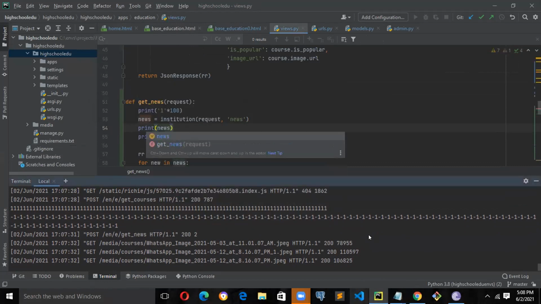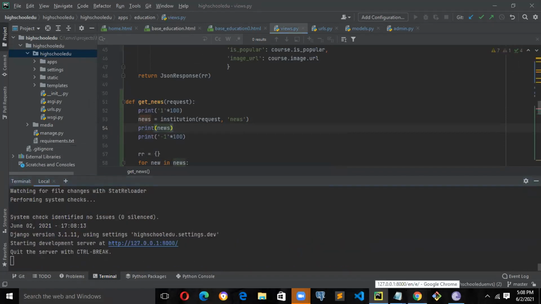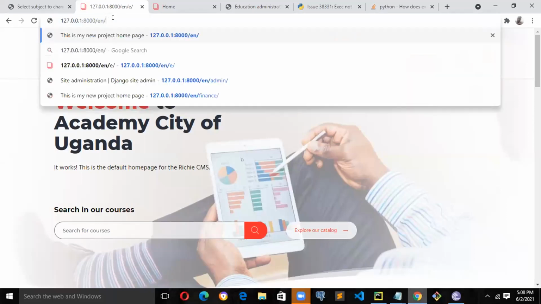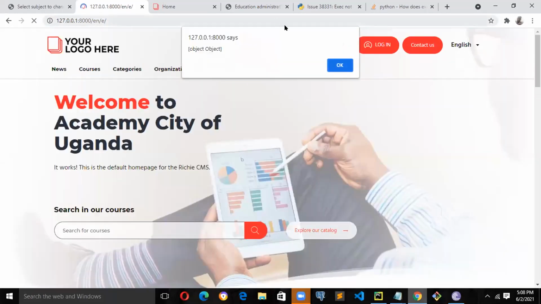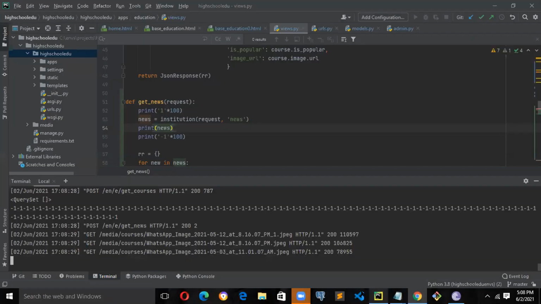Do you have any news? Yes, I had the news. Okay, if this is empty, then we check the table, correct? Okay, it's giving me object, it means it is working. So let's see the printout, no, you do have empty. You see that? You don't have any news. Why, how come? Maybe because I changed something there?